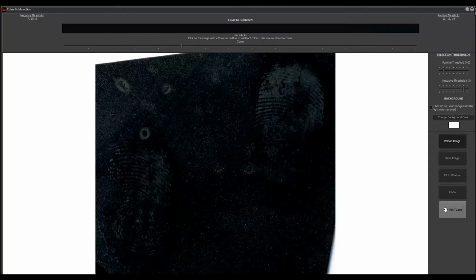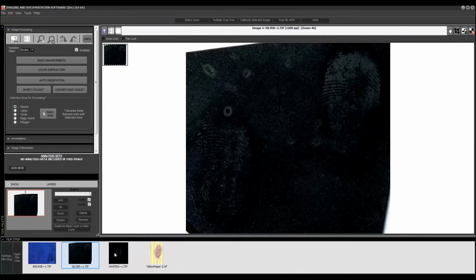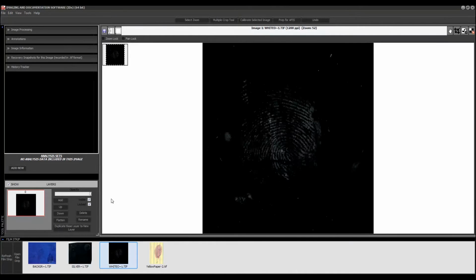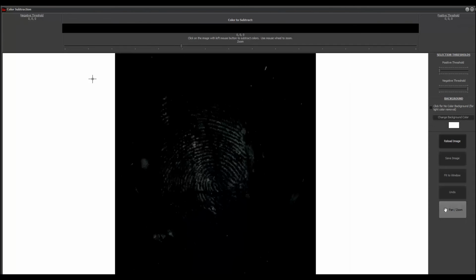Let's do another example. Again, it's my favorite tool, so you got to bear with me here because it is just an amazing tool. I love all the things that this one can do. This example I wanted to show you guys, this is a white powdered print on a black backing card. And the great thing about this one is that it works really well if you don't do anything with your thresholds. If you truly just pull black.